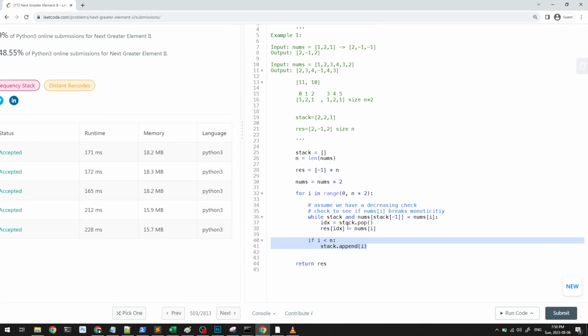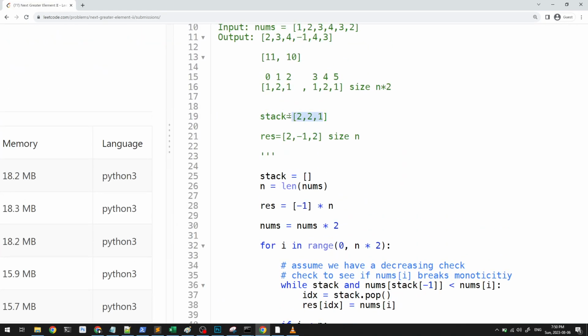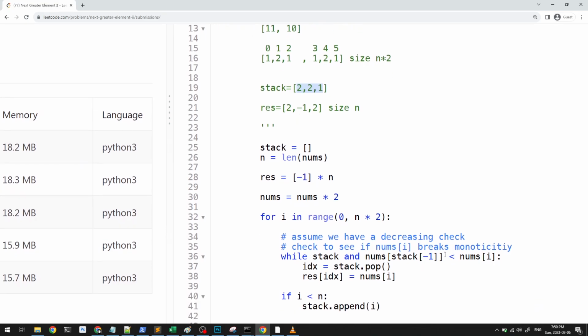So we will have this information here. And actually, for all of these, these shouldn't even be appended to the stack. But you can notice that we will still have this nums at I, right? So for the items that are still left on the stack, we will still have, for example, item 1, item 2, all of this gets taken care of, 2 and then 1. So this 1 doesn't get taken care of, but this 1 gets taken care of over here.